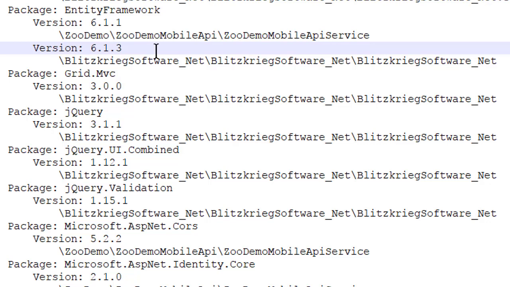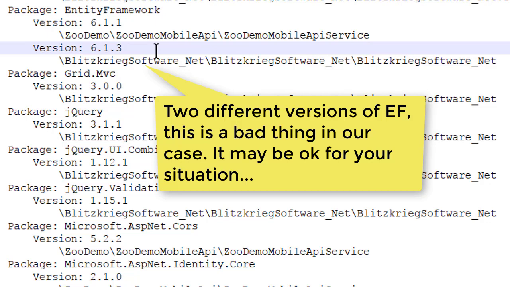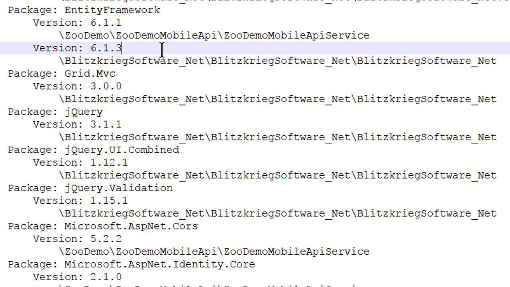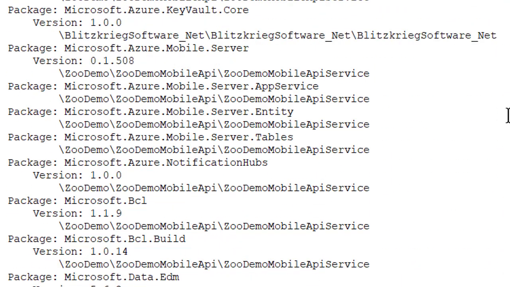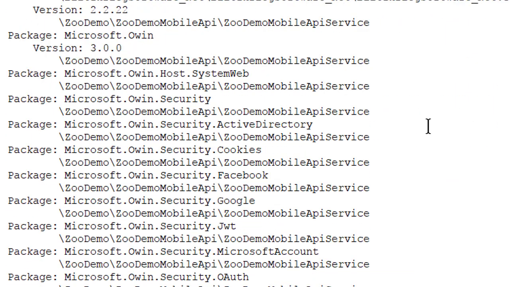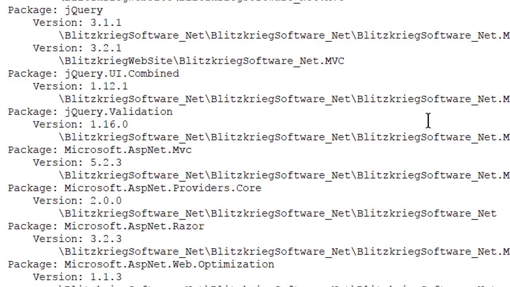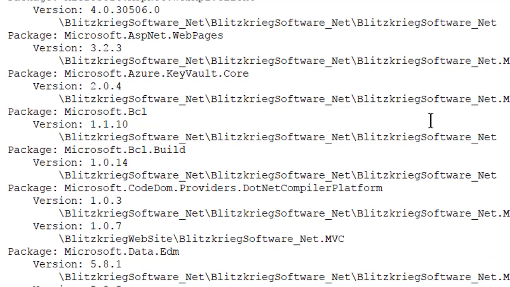In my case, it's definitely a problem because the website uses the mobile API as one of its demos, and so having two different versions of the same NuGet package and thence different versions of Entity Framework is what we'd like to call a bad thing. So this is the primary reason that we wrote this tool, is to find the places in our code where we were using the same NuGet package for the same target framework, but we had conflicting versions.